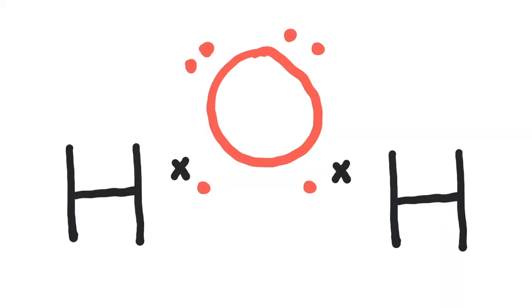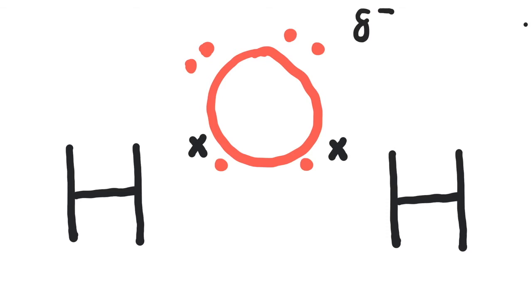Now, because we're dealing with 2 different elements, the sharing of the electrons may not be equal. In fact, due to a high electronegativity of the oxygen atom, it tends to hog the sharing of those electrons, giving that region a slight negative charge. Conversely, the hydrogen atoms have a very low electronegativity, so tend to give up the electrons much easier in the bond, giving their region a slight positive charge. This means the water molecule is polar, as there are now regions around the molecule that exhibit slight positive and negative charges. This explains why a stream of water can be bent if introduced to a magnetic field.